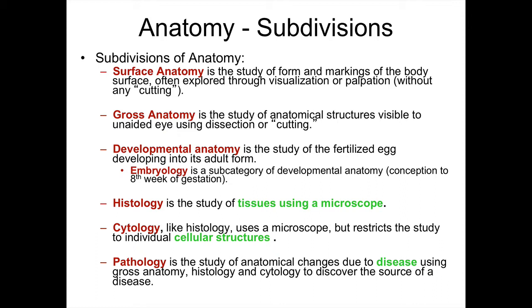Now, the study of the structure of cells themselves is called cytology. So cytology deals with whatever's inside the cell. We're talking about the different organelles, their functions, that kind of stuff. And finally, pathology is the study of disease. Pathology is basically a branch that goes over a lot of different sub-branches. It could involve histology, it could involve cytology, it could involve gross anatomy, it could involve surface anatomy. So pathology is a conglomeration of a lot of different sub-branches of anatomy.